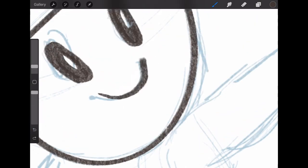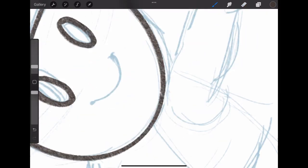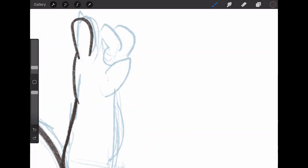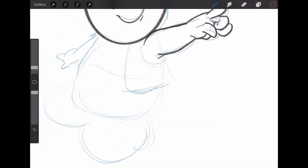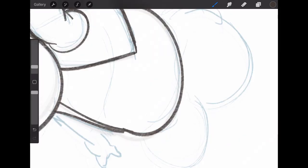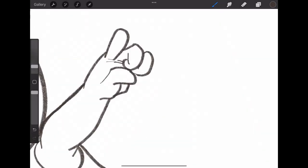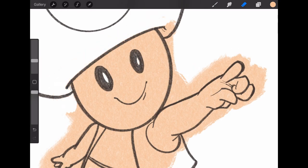I did this as like an afterthought, like a comment on Facebook after posting the picture of Mr. Toad. But I wanted to recreate the Spider-Man meme. I even thought about putting other characters named Toad in there. Maybe a Battle Toad, or isn't there an X-Men named Toad? But I didn't plan it out from the start, so I would have had to revisit the Mr. Toad picture. You'll see that I'm actually going to make a minor change to the Mr. Toad picture to get this to work. But I don't know, just a spot of fun. Not as well executed as I might have liked. This makes for a fun picture of Toad.